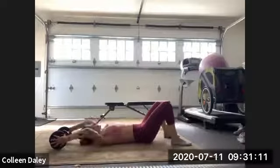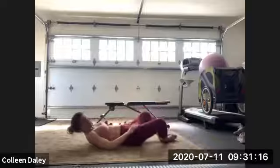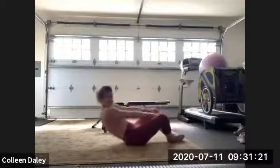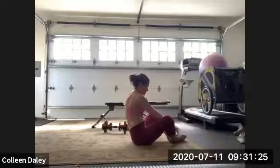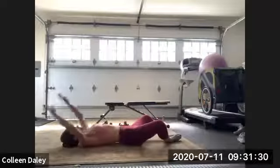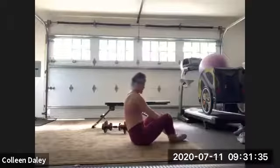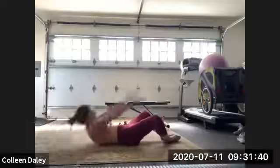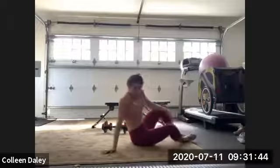All right. 30 seconds down. Now put your legs in a butterfly position. We're going to go sit-ups. Last 30. So it's a 30-30 split. This is a great ab exercise for people that have back issues. The butterfly position takes pressure off your back. And time. Woo! All right. One down. We got two more to go.